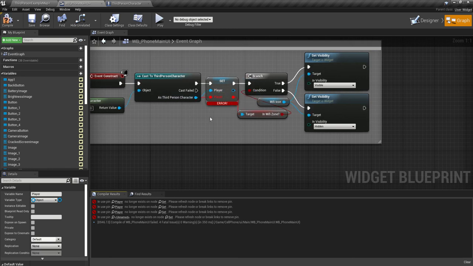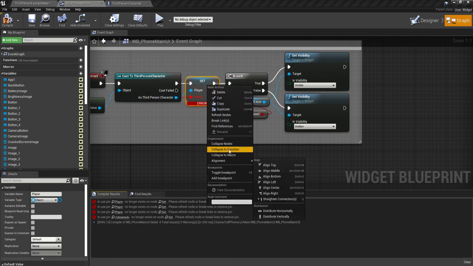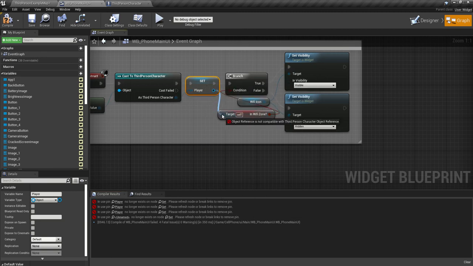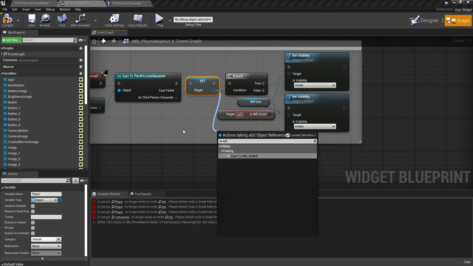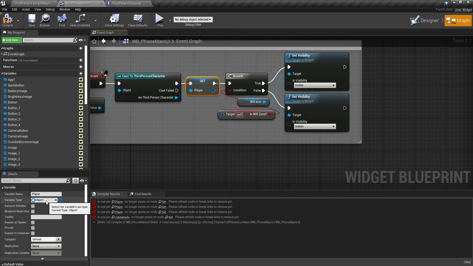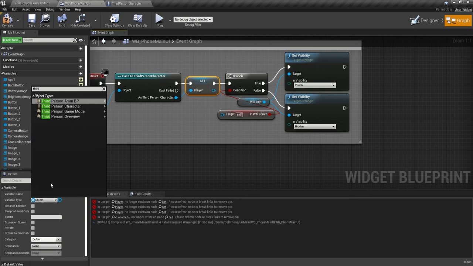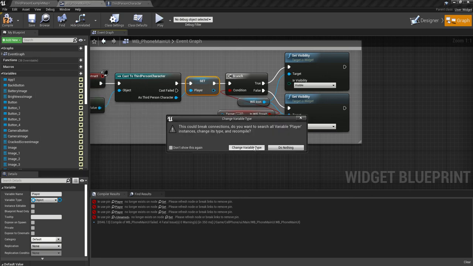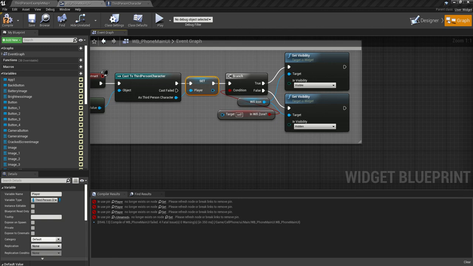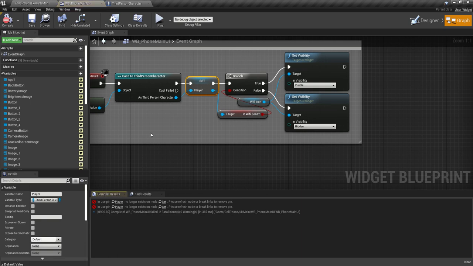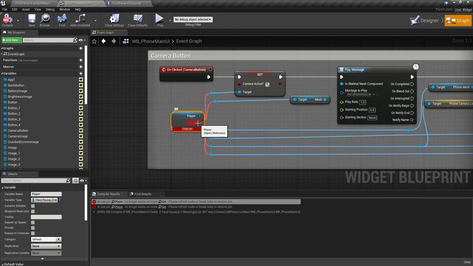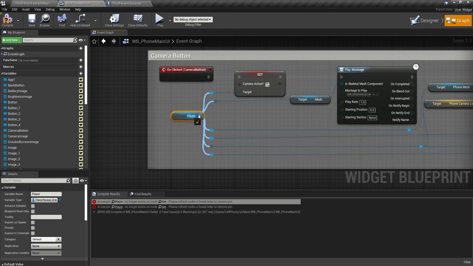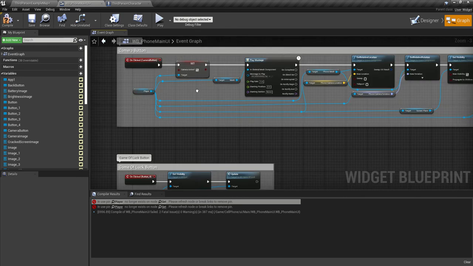Okay, so we're going to start by reconnecting this one here. Refresh it. So all of these should plug right back in. Nope, they don't. Okay, so we're just going to have to get these variables again. Make sure you set this from object to your new character. There we go, now they will plug in. Okay, let's try to drag this one over, see if it connects them all for us. Just hold Control. When those all light up, go ahead and just drag them. Perfect. So that made it a little easier for us.